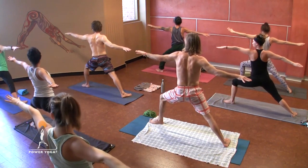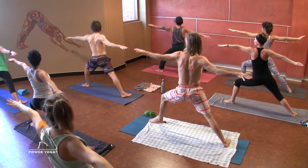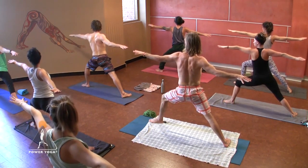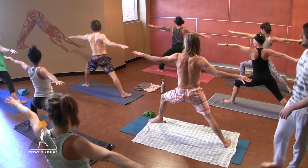Resist through your back leg. And just feel what's happening in the skeleton. There's a lot of little details that you could really obsess over here, but most of all, as long as you can see your big left toe, you're safe in that knee.